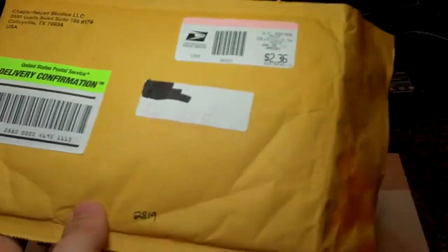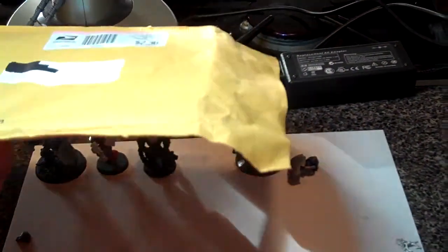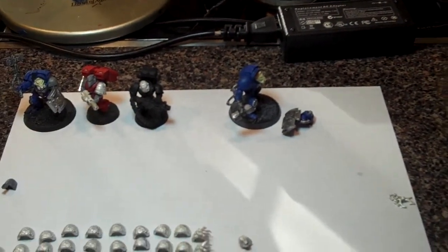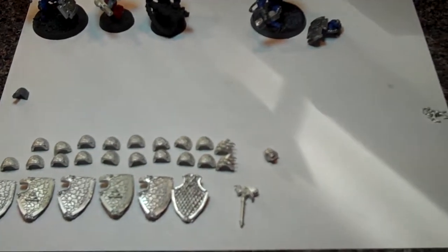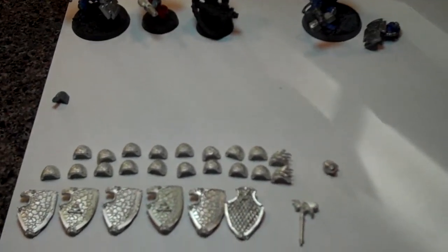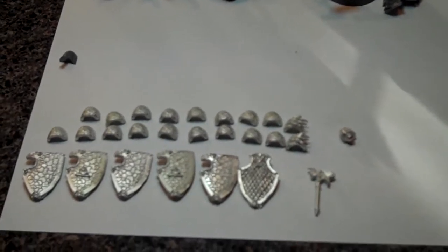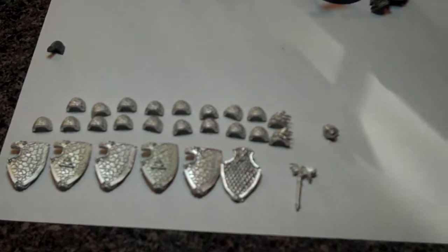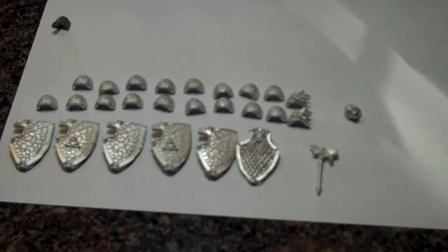On the shipping: when it comes in, they ship it as cheap as they can through U.S. Postal Service — it's one of those envelopes with bubble wrap inside and a fragile sticker on the front, so it should get to you pretty safe. As for shipping time, I ordered mine last week, it shipped out on Friday and got to me today on Monday, so it'll come pretty quick.